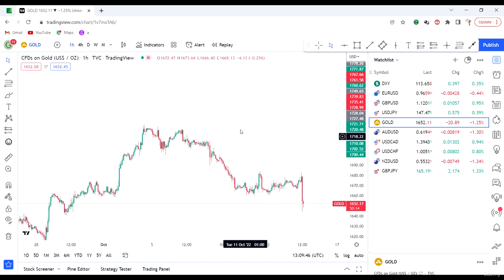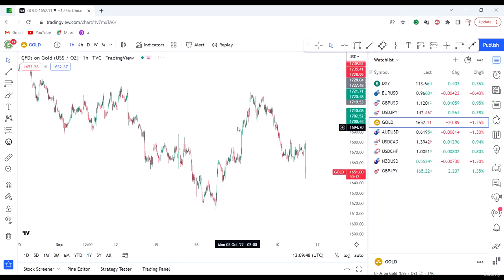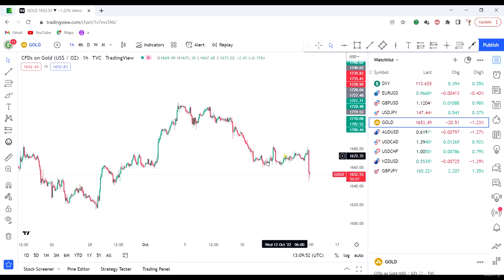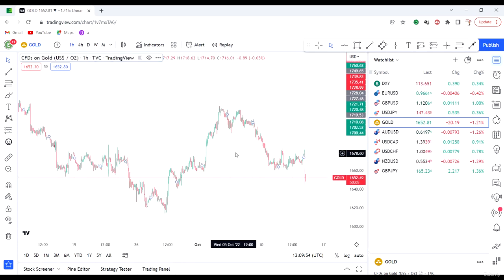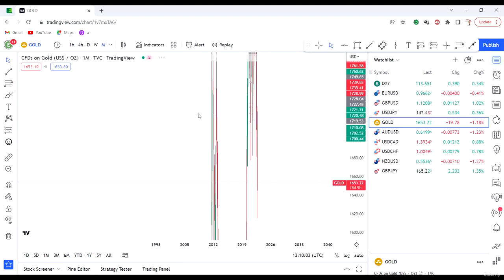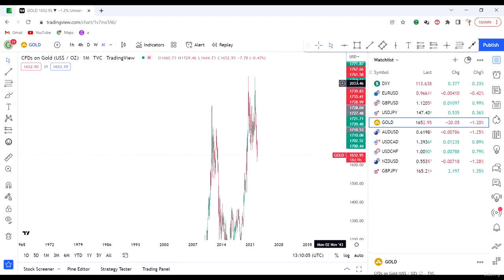Yeah, so here on TradingView, we have this chart on Google, and I'm just going to analyze the market based on what I see here. As you can see, we are on the 1 hour time frame. I'm going to go on the 1 month time frame here and just drag this.